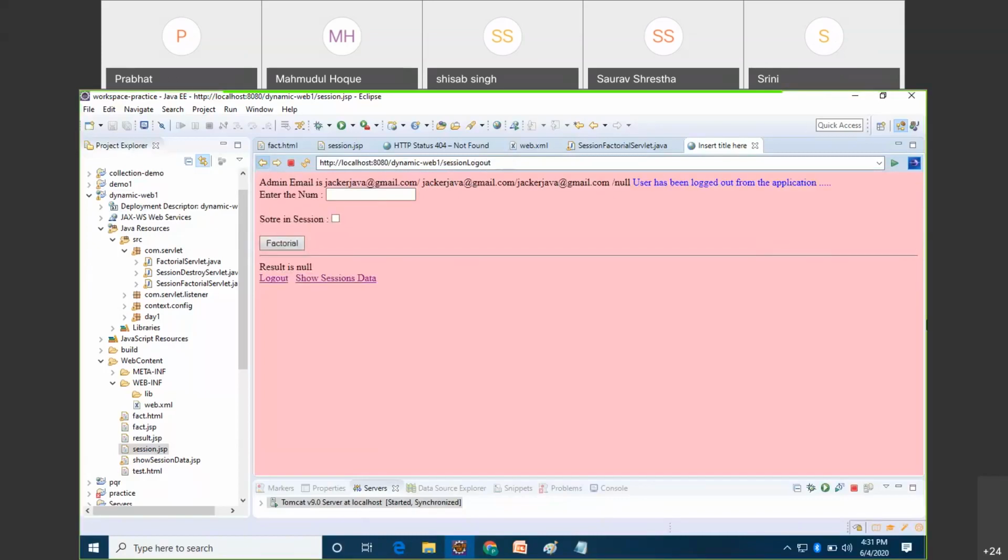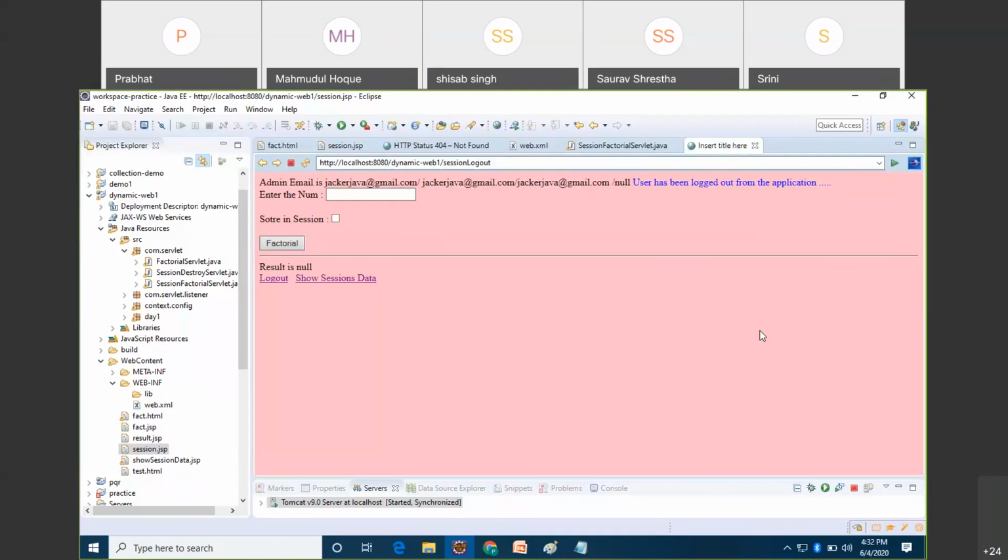Every time we create a page, we add the URL of that page to the XML mapping. Say I'm making an HTML file and calling that HTML file from my JSP file.